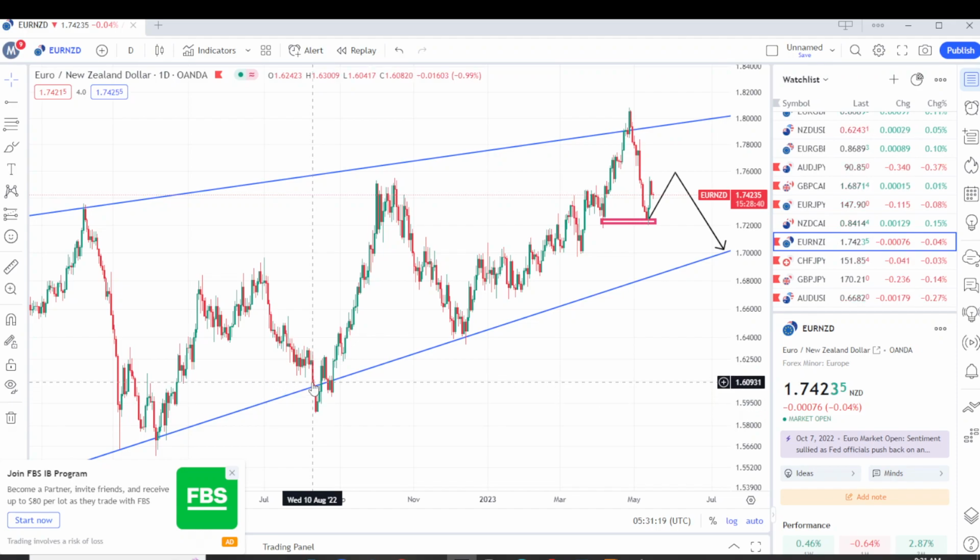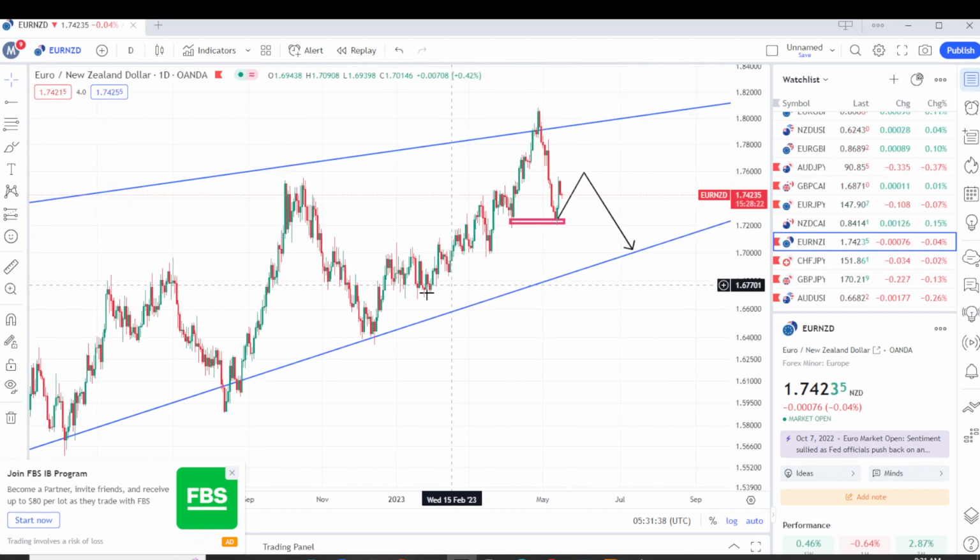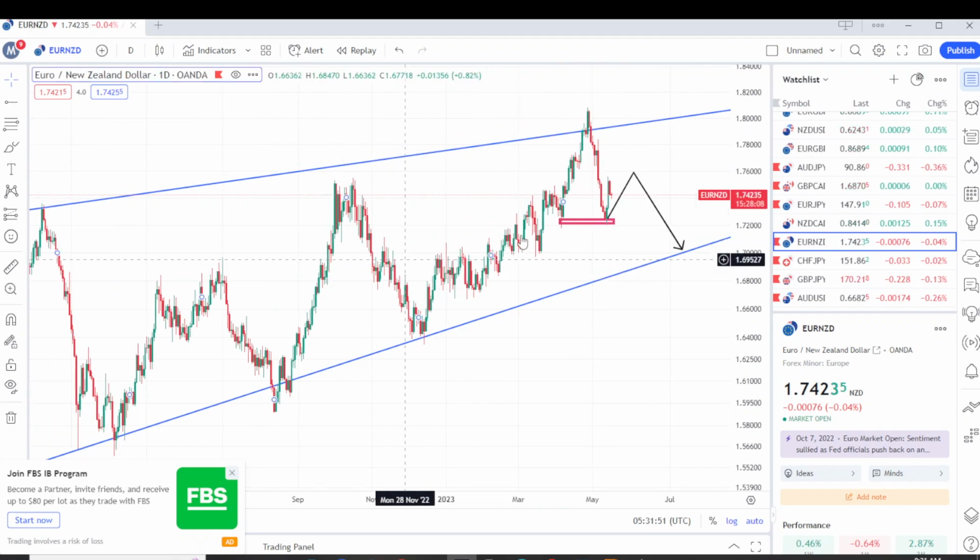If you entered a trade at this level, you could have cut this. Then if you didn't close the trade, it could have ended up closing on a loss. Then again, you see a signal. This is an engulfing candlestick formed at this level, and the price continued up, and you could have made much money. Same case applies at this level here. Price entices you with a break upwards, then it returns back, and again it moved down.